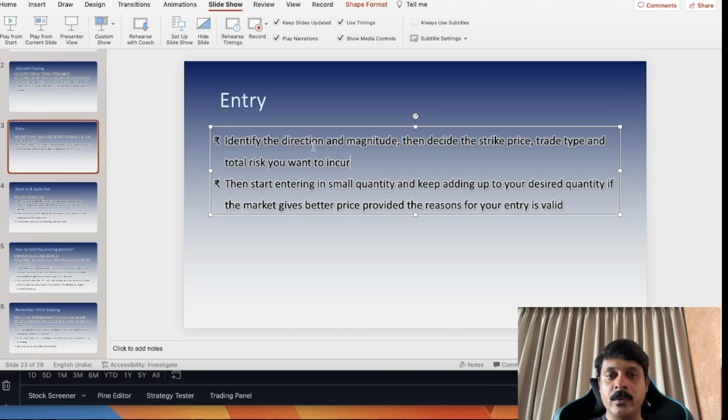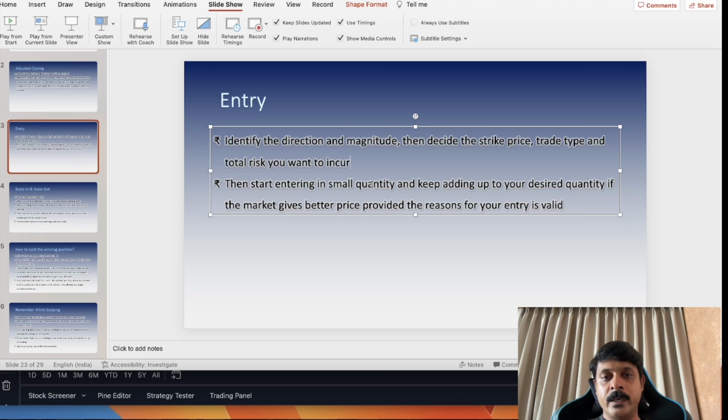In case my trade goes wrong, I will have to book loss and exit, right? So that is the reason I calculate the risk, and then start entering in small quantity. While entering, when I have the clarity itself, I start entering in small quantities, maybe some soft option sell price, or some sell traders or something.